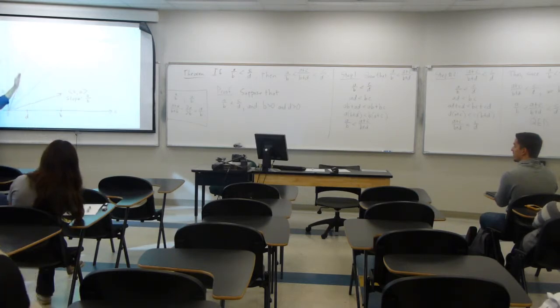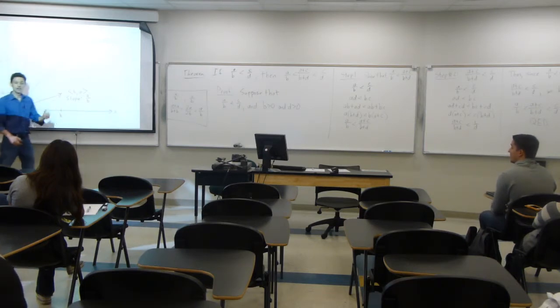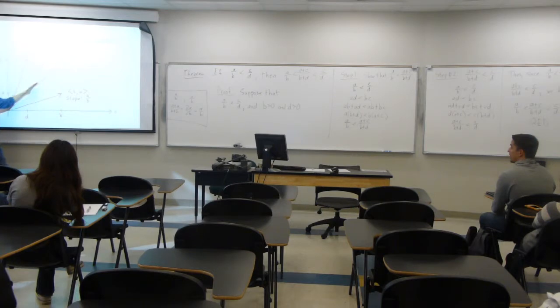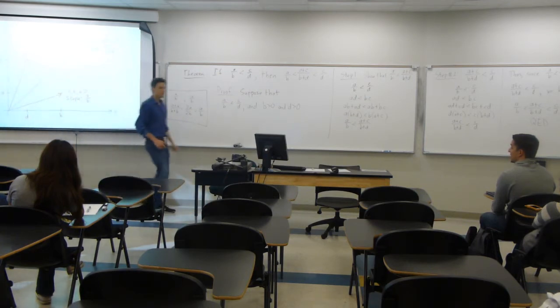Let's look at the slope of the line going through this vector. Here the rise is c, the run is d. Rise over run gives you c over d, and there's the slope of the line going through that vector. And it's the same thing for this blue vector in between, the summation. The rise is a plus c, the run is b plus d. Rise over run gives you a plus c over b plus d.